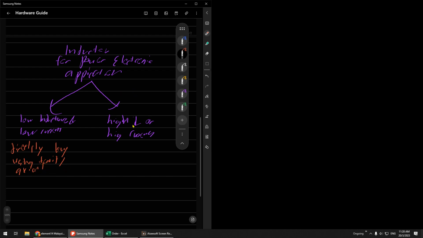But for this one you have to use a much more specialized component, which is usually we use ETD, and this one you have to build on your own. Basically inductor, either you buy it directly or you build on your own.